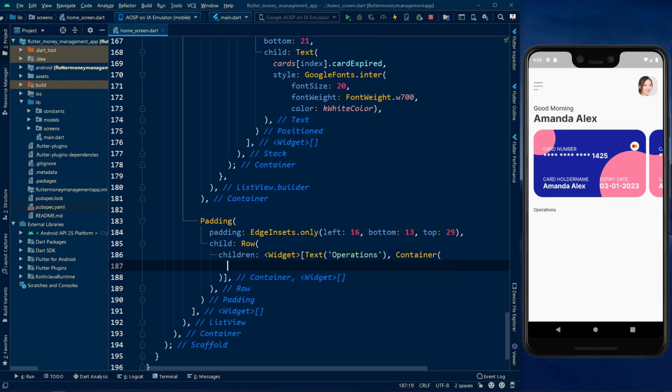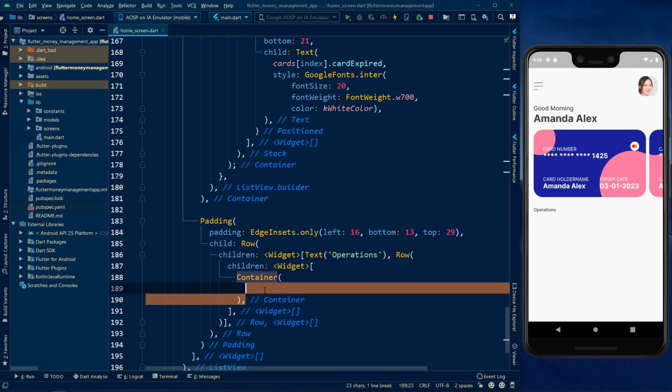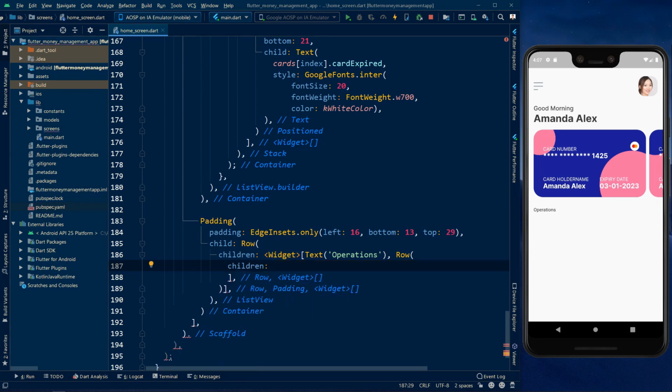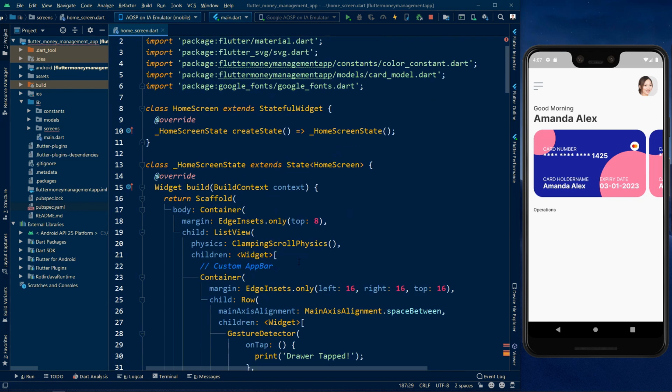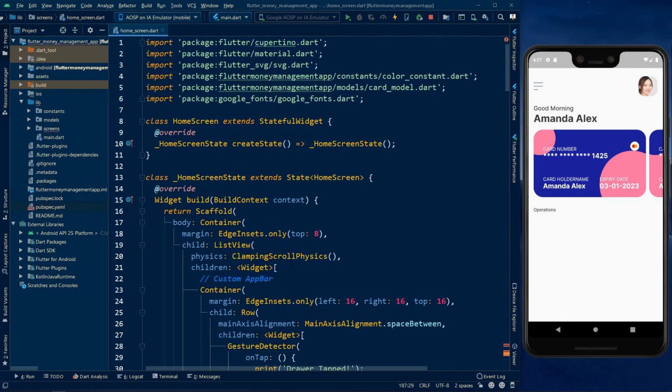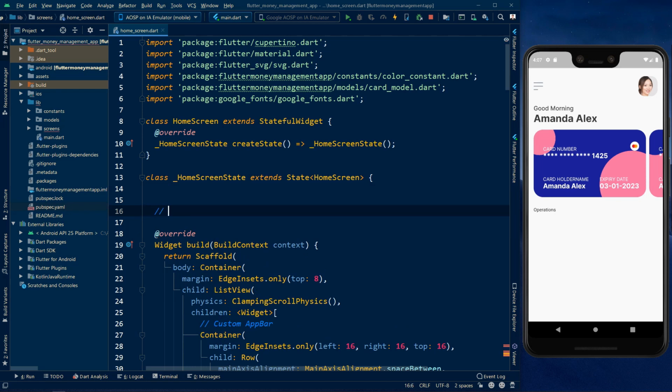And for the container, we can wrap our container with row widget again. And for the children, I think we don't use container. So for the children, we have to create new function. I think we can place it right here. I think let's give comment right here.